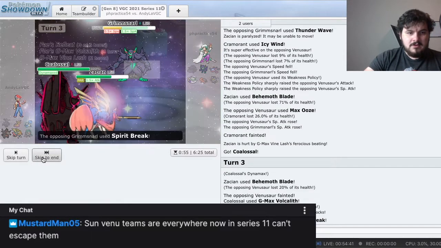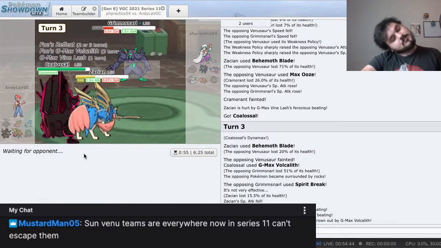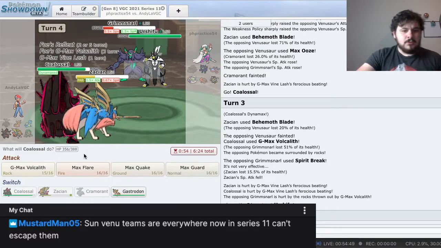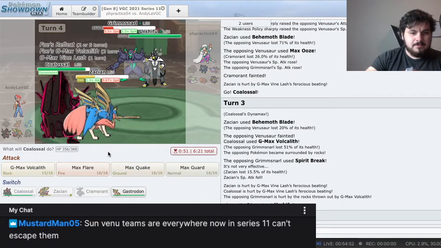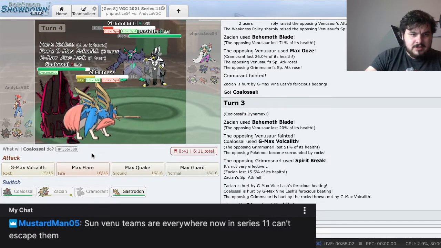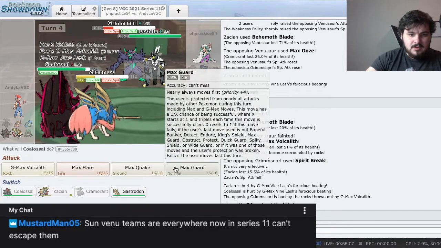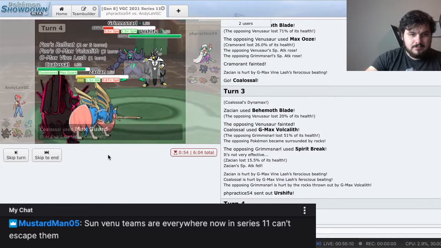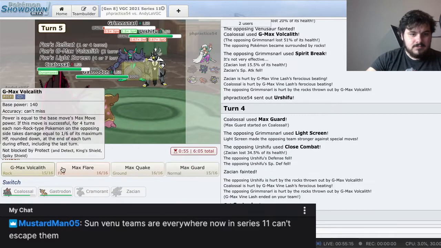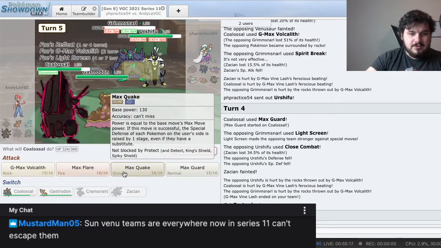We get Vocalith off, and they just Spirit Break. That's a weird choice. Urshifu Dark comes in. Okay, that's a Pokemon. What do I want to do? I should take a Close Combat, right? I still have... Oh, I don't have any screens or anything. Maybe I don't take a Close Combat. I'm going to Max Guard Close Combat. Ooh, they called it correctly. Very, very unfortunate.